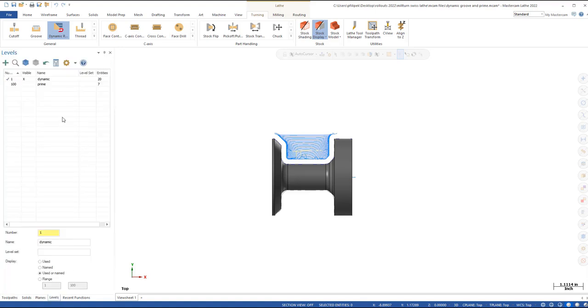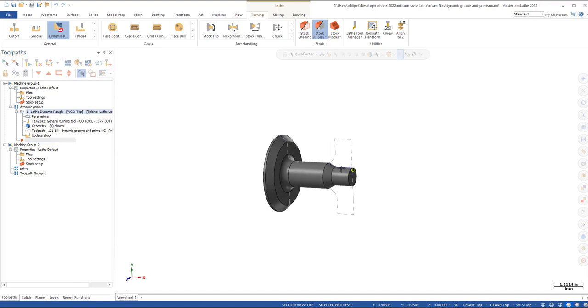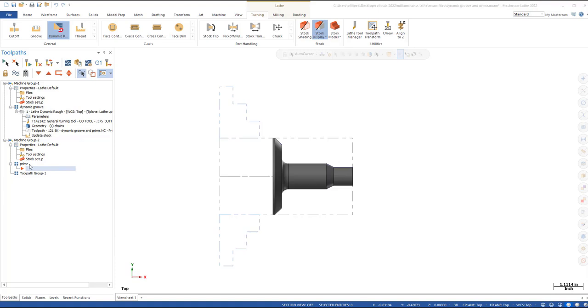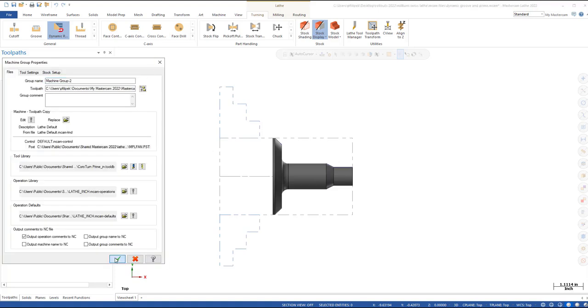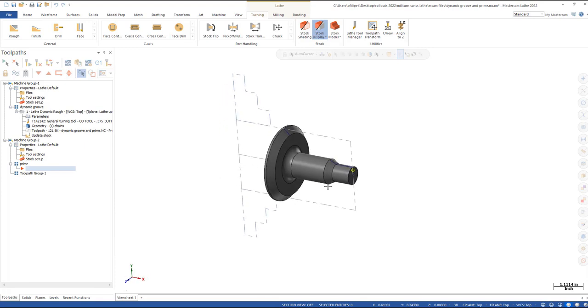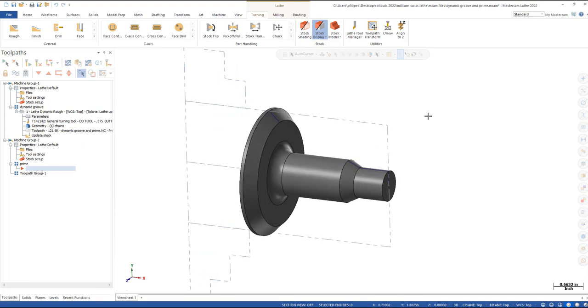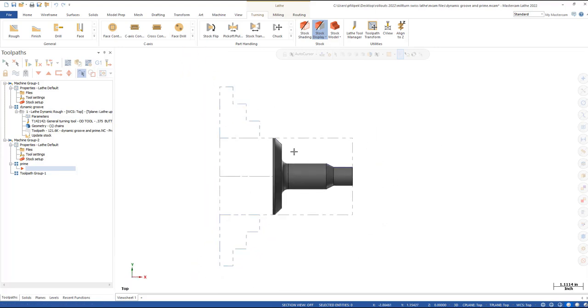Another tool path that I like to point out is prime turning. So if I go ahead and clean up my screen here a little bit, here we have another part, and if I go to this machine group here, there we go, and reinitialize this, our stock will re-update here. So here's just a part that I have a lot of roughing to take out of. Nothing terribly difficult here, but there's just a lot of material, and maybe this is hard material.